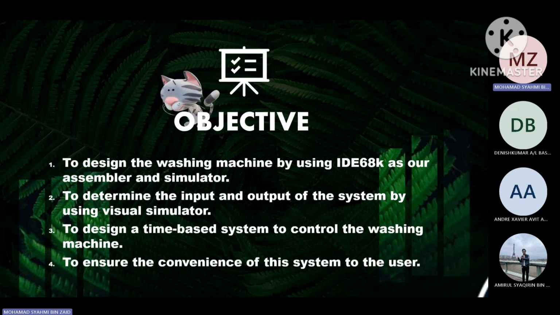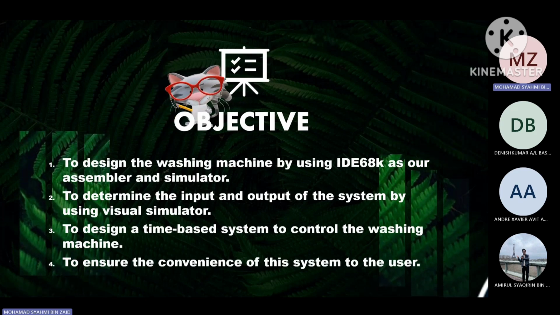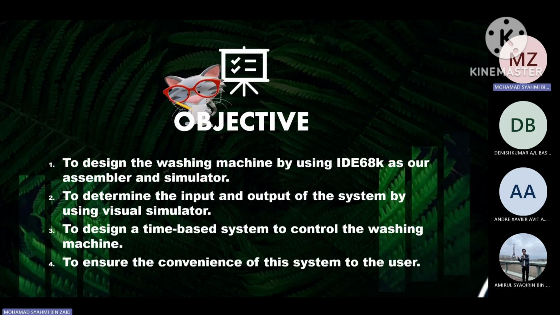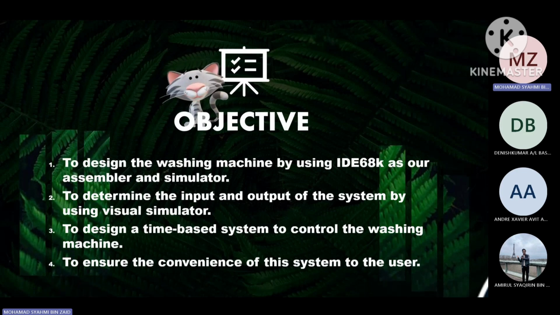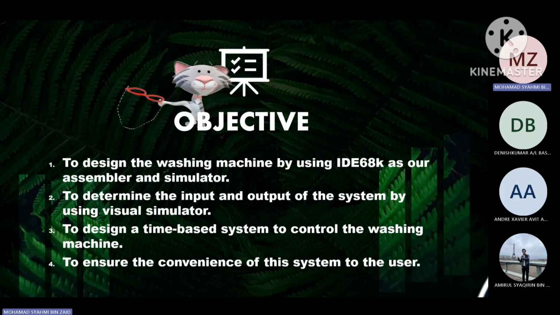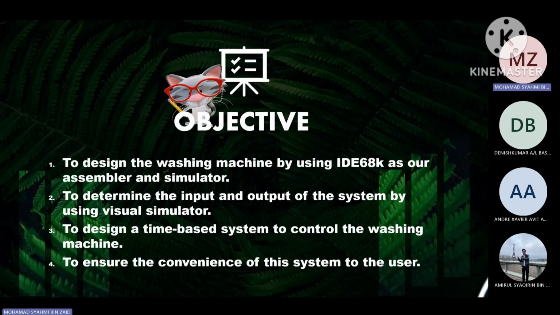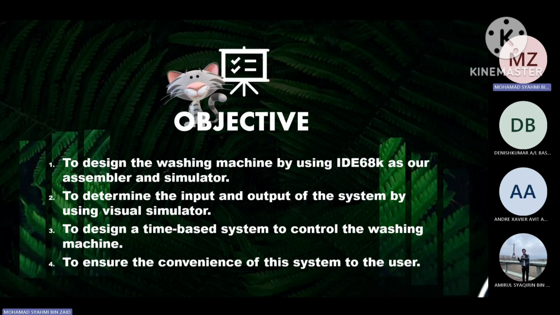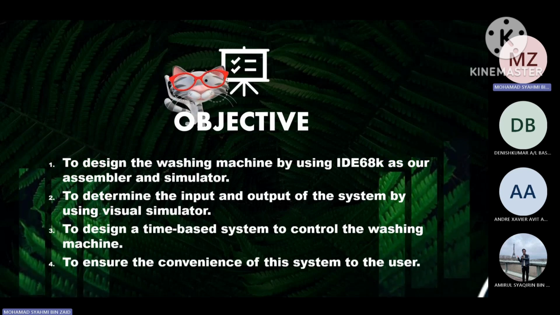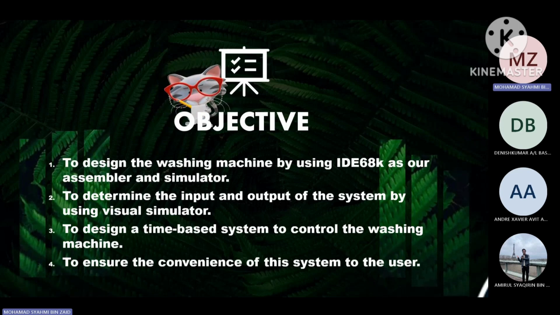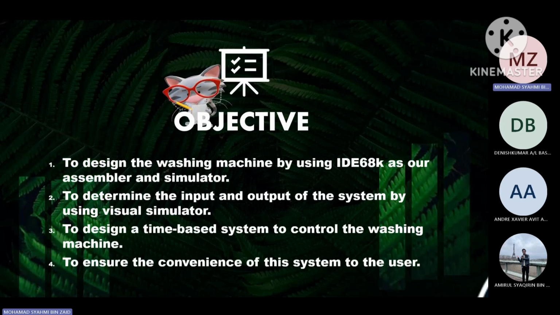The IDE 68K platform is used for assembling and simulating the core functions of the washing machine, such as controlling its different operational modes.